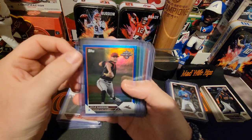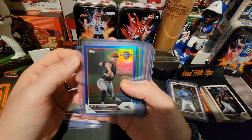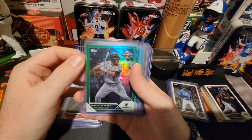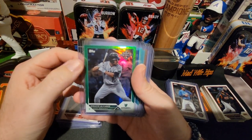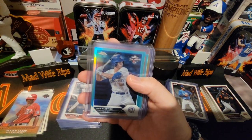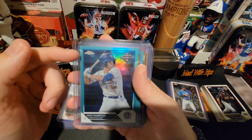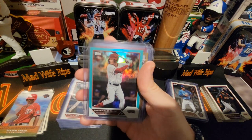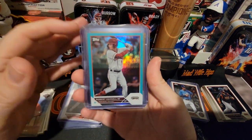You got Kyle Harrison, again, a top 20 prospect in baseball, true blue, numbered to 150 on the base. You've got Ignacio Alvarez in the Braves organization, third baseman, shortstop, and this is on the true green to 99. Then you've got an aqua to 75. Special one here is this one's on the Topps Chrome. So you got Josh Kasevich, also numbered to 75, this one being on the paper product, also an aqua.